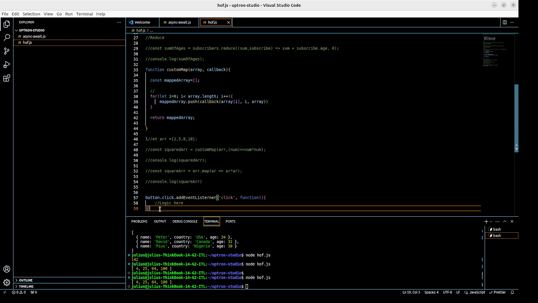Then another thing is asynchronous operations in JavaScript. One practical example is something like setTimeout that allows your code to run after a specific interval.